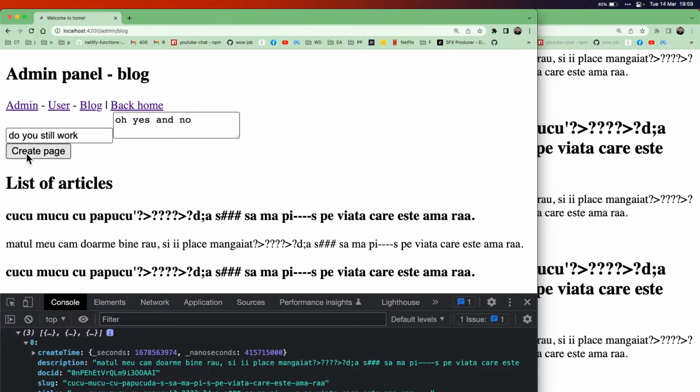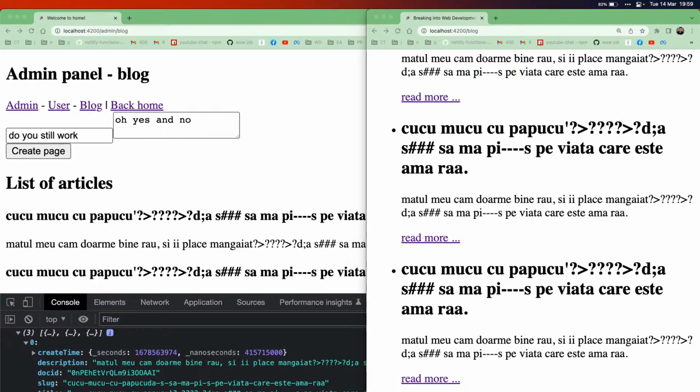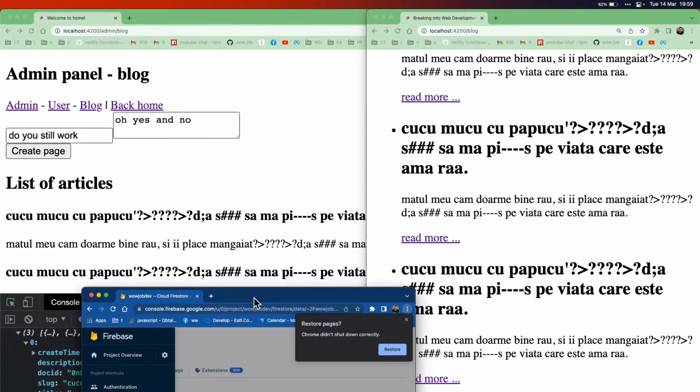Okay, create page. And then if I am to go, I need another browser. Let me find another browser. Where are you, Firestore?